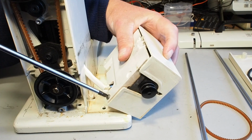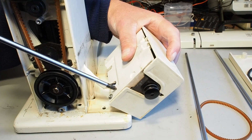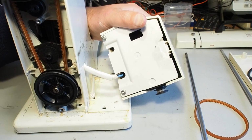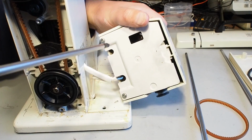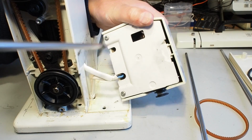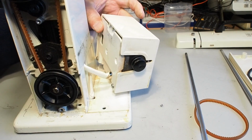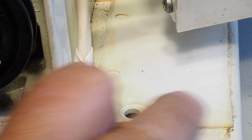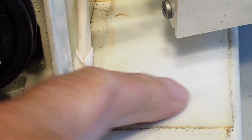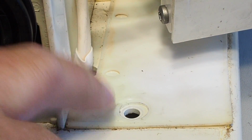back in there. That doesn't need to be overly tight. I think that's what can crack these sometimes, if these screws here are over tightened. This one's looking in pretty good nick. There's actually no cracking whatsoever on there. Okay. And you might also notice down on the bed here there's actually a rubber mat, a plasticky rubbery type mat that can just be pulled off and cleaned.